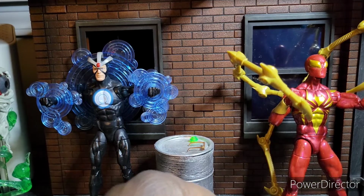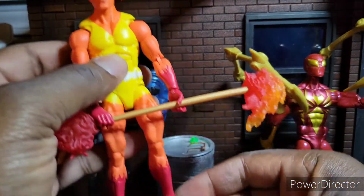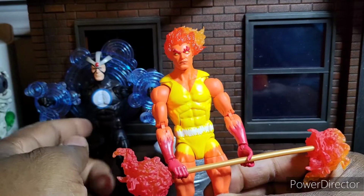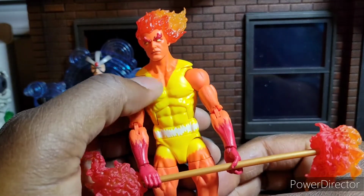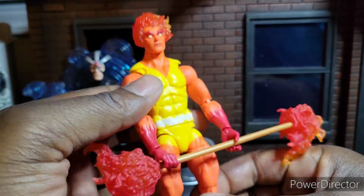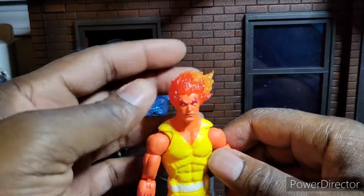Now, moving right along, Firelord. Yes, again, another Sunfire body mode, okay? But at least we have some good paint effects on him. He has quite a bit of paint. And you see the yellow there, you see the red flames, and you see the actual brand new accessory. I can't wait to get my Galactus because Firelord is going to be on that shelf with him.